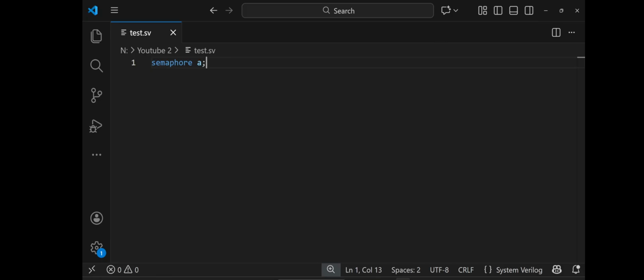And other processes or agents in UVM will use those keys to access buses or to perform. So without any further delay, without any further confusion, let me demonstrate it with the help of an example.